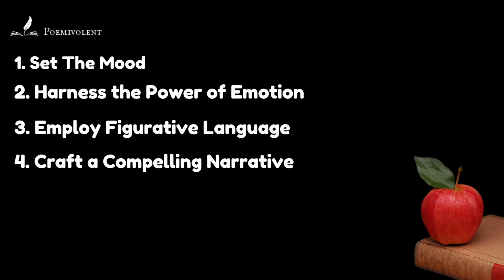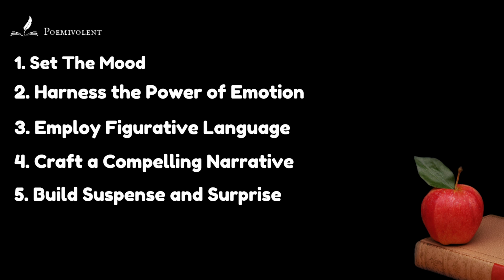4. Craft a compelling narrative. Develop a captivating story or narrative arc within your poem, introducing conflict and tension. Experiment with different poetic forms and structures, such as a narrative poem or a series of chilling vignettes. Leave room for interpretation and allow the reader to fill in the gaps, leaving them with a lingering sense of unease.